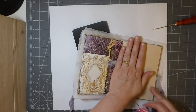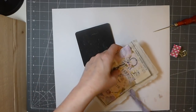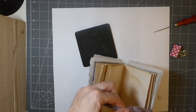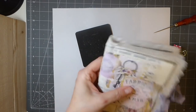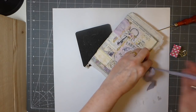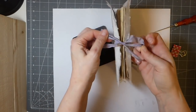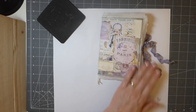So, later I can come back and I'll add a pocket to the front and back of this, but this is going to be really simple. I just want to get on with embellishing the front of this, because I have no idea what I'm going to do. I have not planned any of this out, so if my mind goes blank, I'll have to just pause it until I can come up with something, because I don't want a lot.